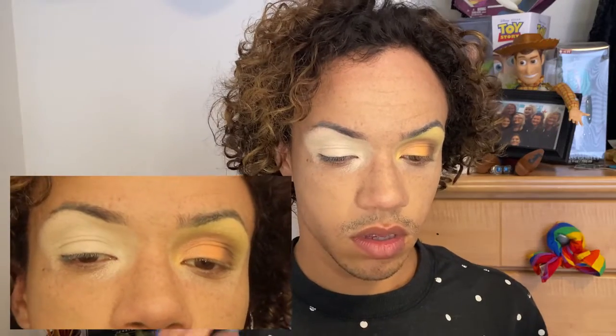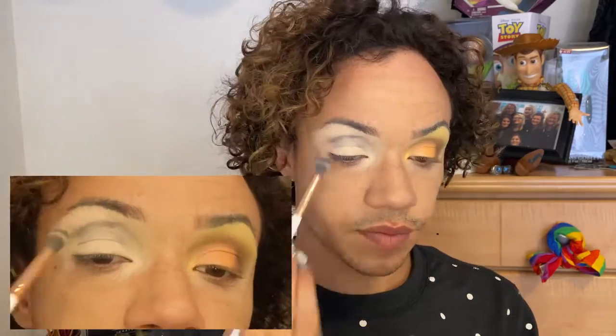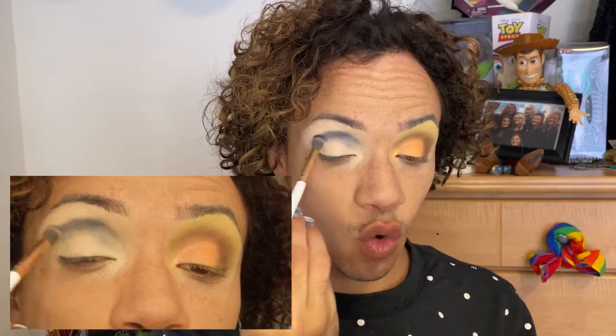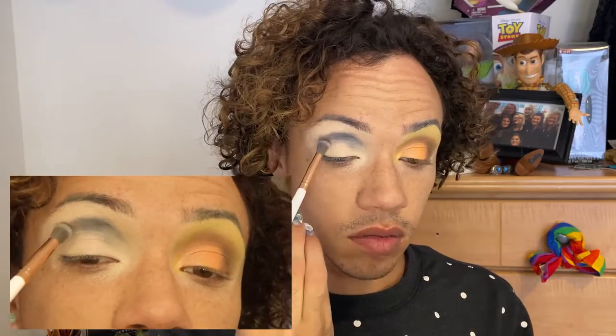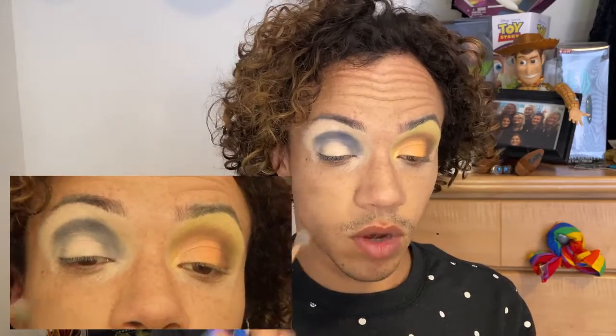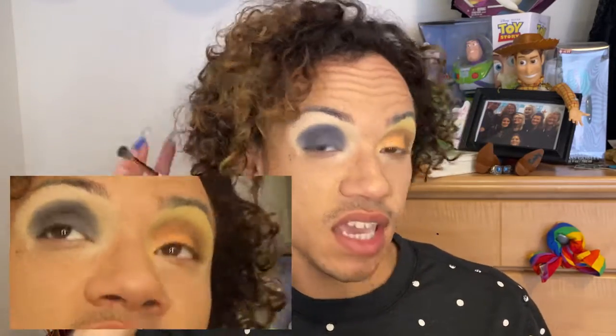Smoky eyes scare the crap out of me, okay? Let me just say that. The shadow's not bad. It takes a minute to get it where you want it. I won't lie, this is gonna look really bad before it looks any type of good. Let me just start off by saying that. Ugh. Let's keep it going, Cody. Don't stop here.